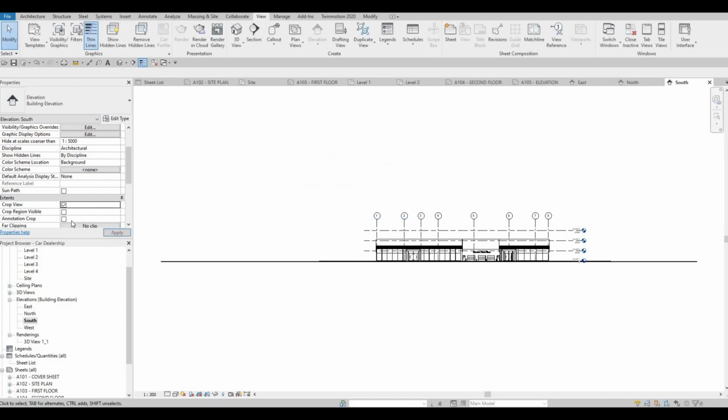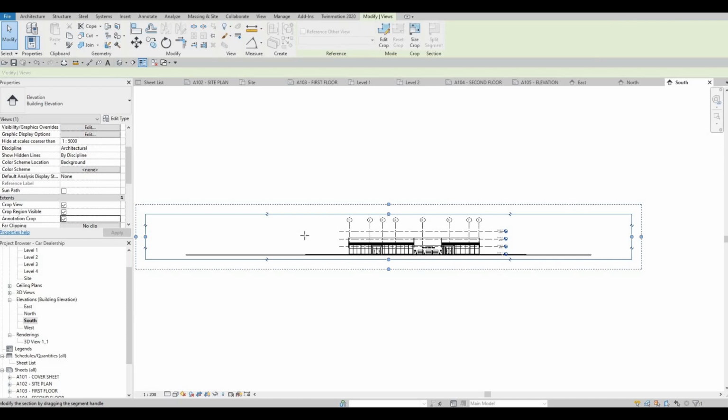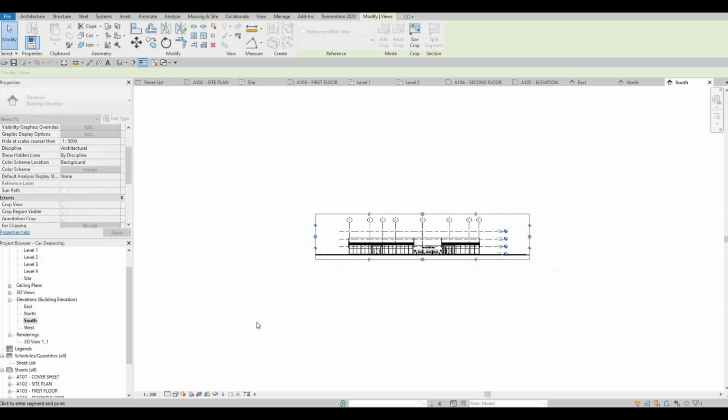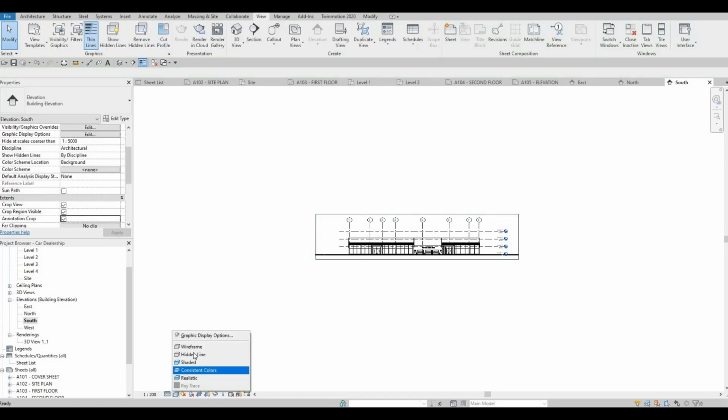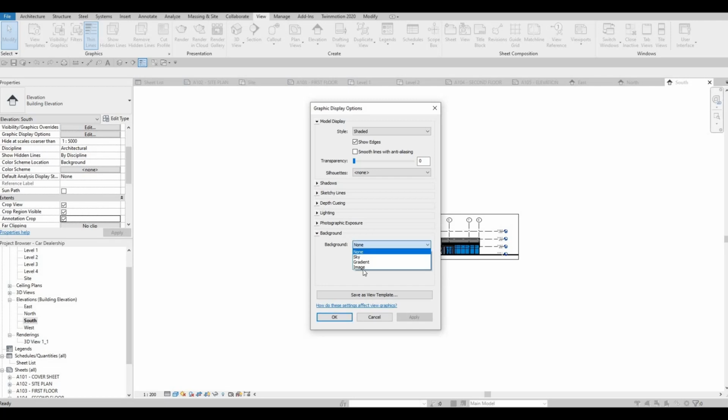Make sure you're saving it. Click on all of them, and then change this to fine, shaded, and then go back so that we have a background of gradient, and there you go.